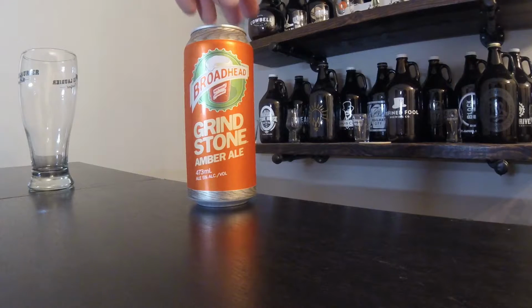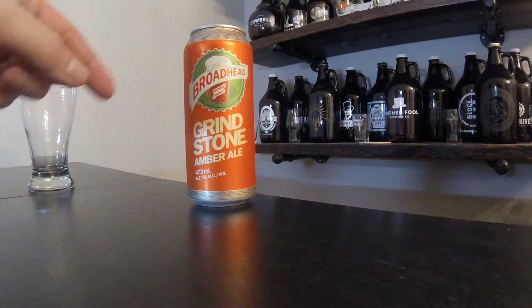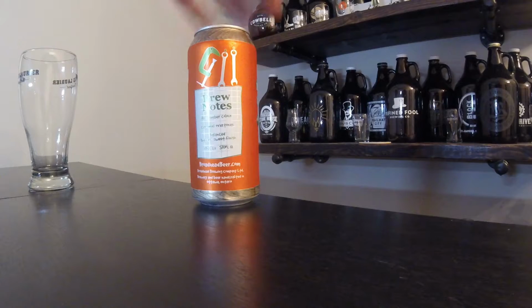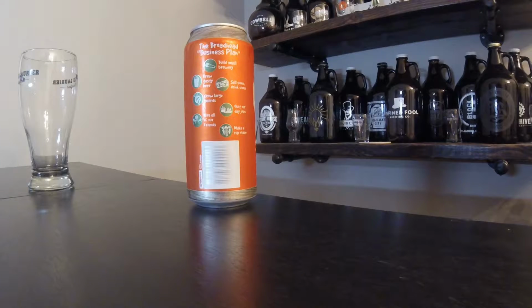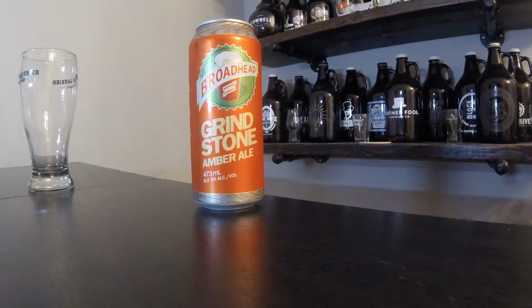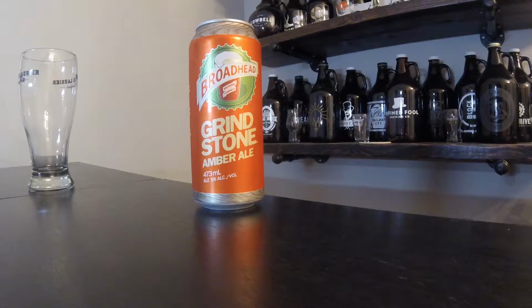So as you can see, Broadhead keeps things pretty simple. They've got the bright color orange there, they've got their logo front and center, and the name of the beer. And as you go around, they just talk about some of the notes that you'll taste, as well as some witty little business plan jokes for them. But there's not a whole lot on this can. They want to be focused on making sure that they're seen in the LCBO. So let's not delay. Let's get pouring.